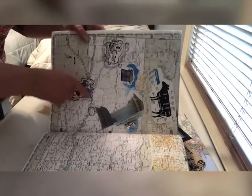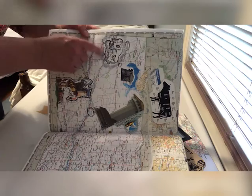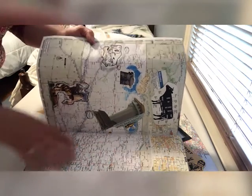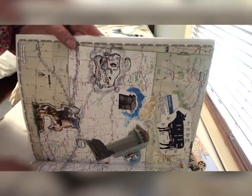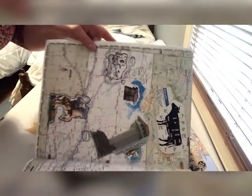Again, the markers worked really well. This is more marker that I was just showing you. And I didn't do it as wet, and see, it does accept a sketch fairly well. The lines hold pretty well. So the paper does perform pretty well with that.